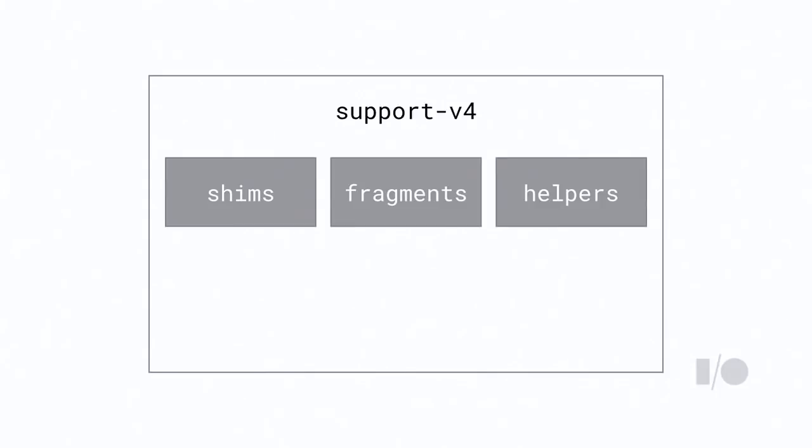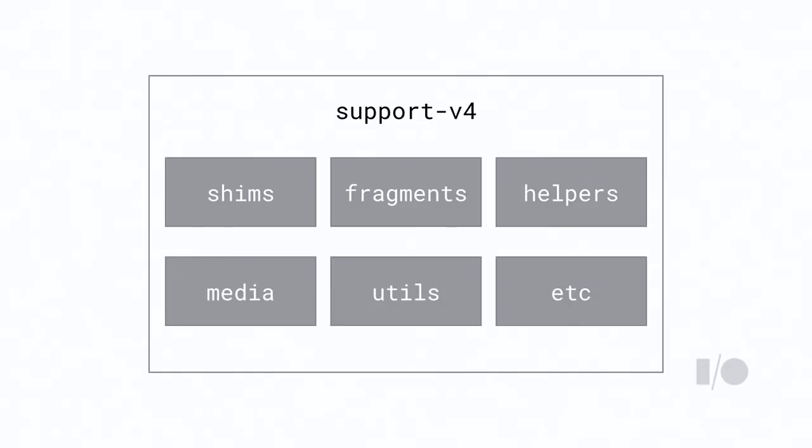Second, as I mentioned earlier, Support v4 contains backwards compatibility shims. This is so you don't have to wrap everything with a version check and then figure out some reasonable fallback behavior. Support v4 started out only containing this. And then we added some other things. We added fragments in API 11. We figured it'd be good to have a backwards compatible way to get people on board with fragments supporting older devices. And then we added some helpers for things like accessibility and drag and drop. And then we added some more stuff and some more stuff. Support v4 alone has become a very large library.